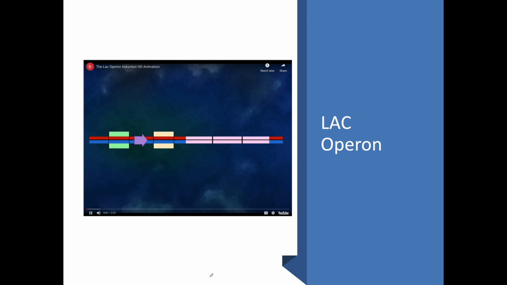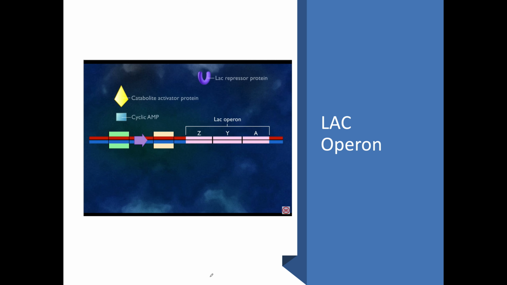Many bacteria grow on glucose before they utilize other compounds, such as lactose, as a growth substrate when both are present in the medium. Transcription of the lactose operon is controlled by two regulatory proteins. The catabolite activator protein can bind to the activator binding site and facilitate transcription, and the lac repressor protein can bind to the operator site and block transcription.